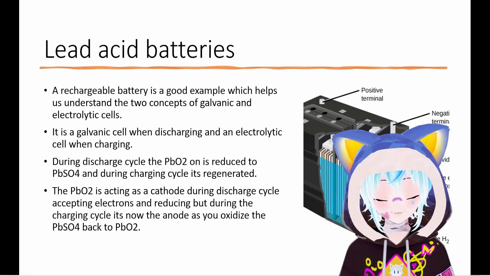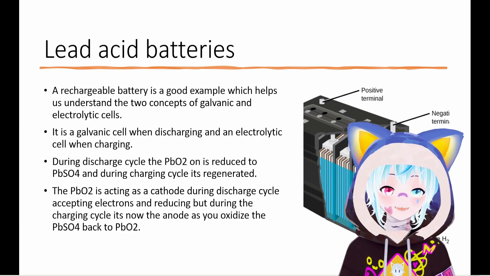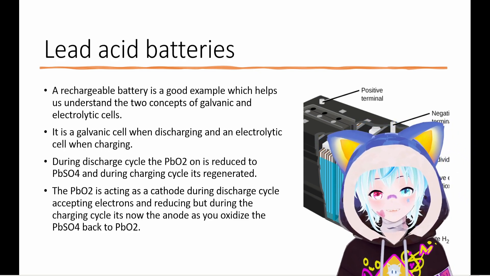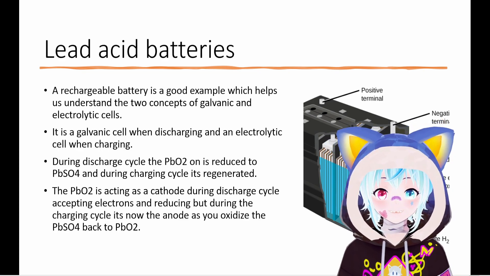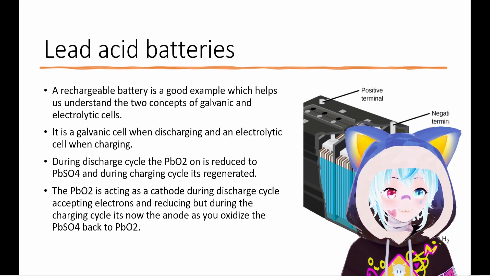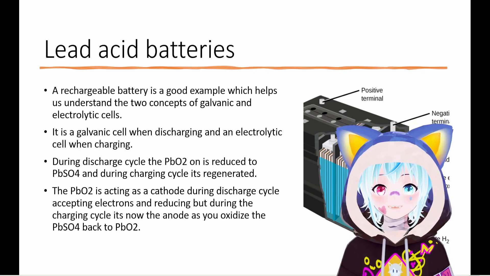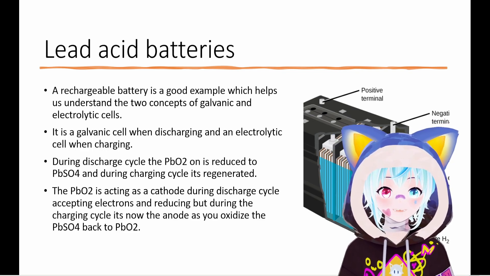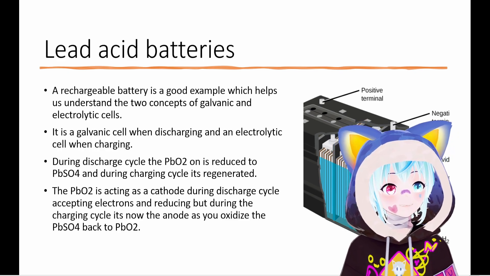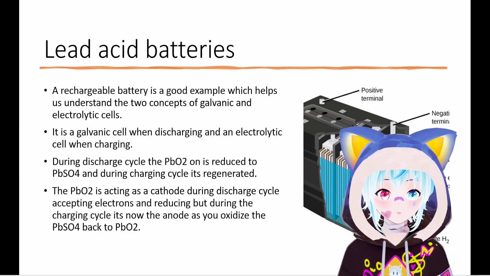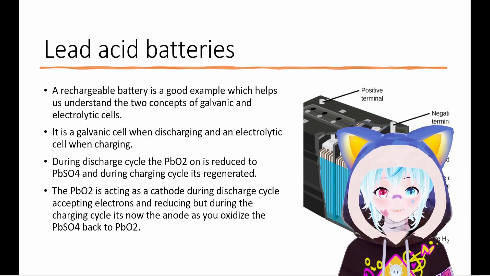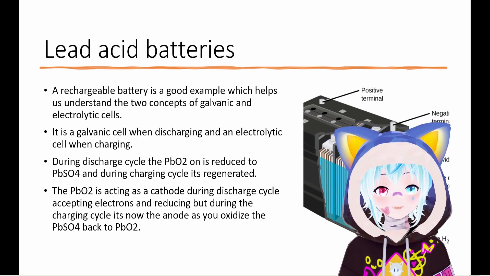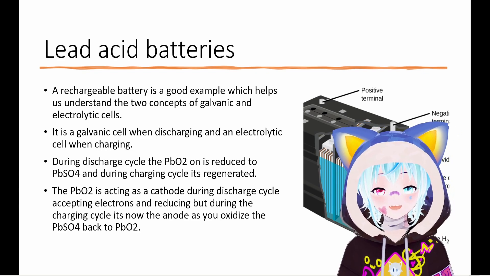This is a reversible reaction used in rechargeable batteries, and ideally they can be repeated endlessly, but practically, eventually the electrodes get damaged due to repeated charge cycles and dendrite formation. Luckily, the lead acid battery is one of the easier batteries to recycle due to its simple construction. When discharging, it is a galvanic cell as the lead dioxide acts as a cathode, where the lead goes from its oxidation state of +4 to +2, forming lead sulfate. When recharged, the lead oxide is now the anode, and lead dioxide is formed as you re-oxidize the lead from +2 to +4.